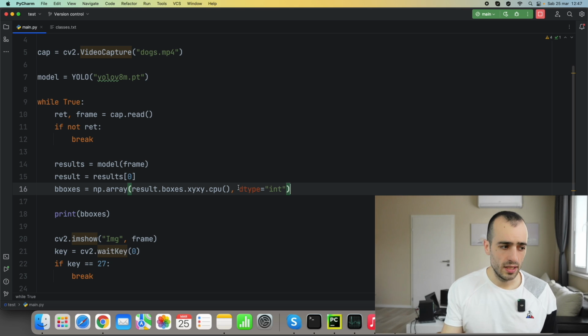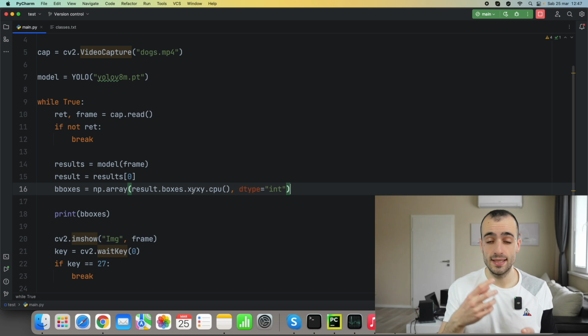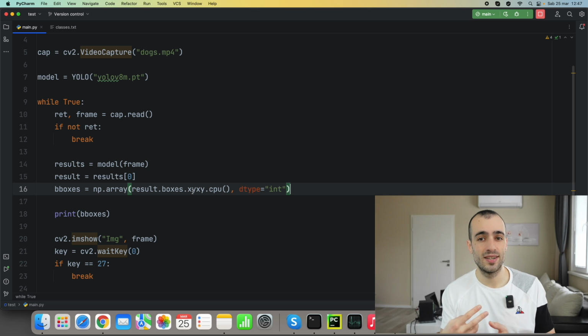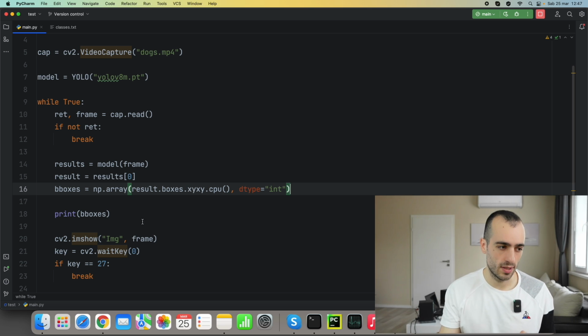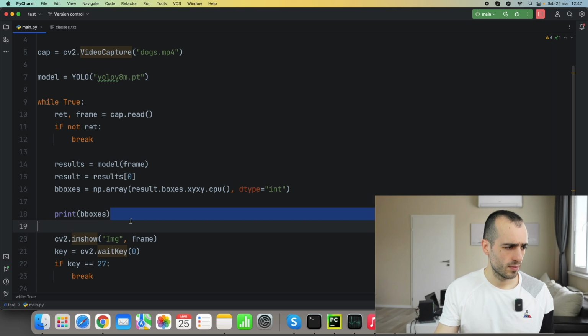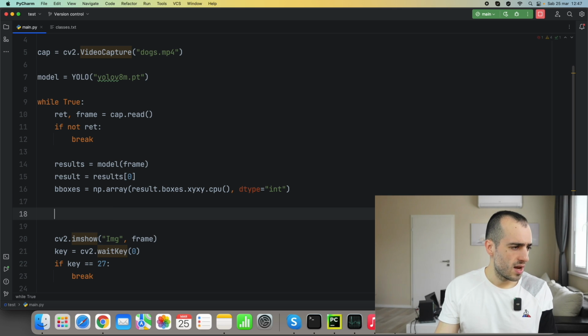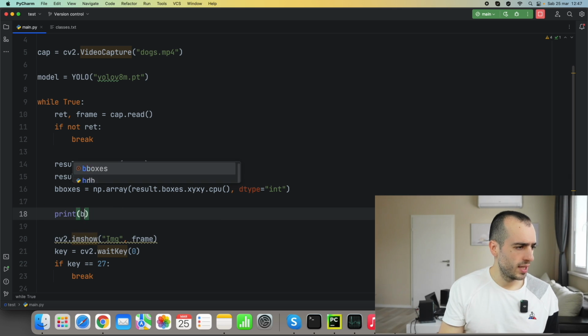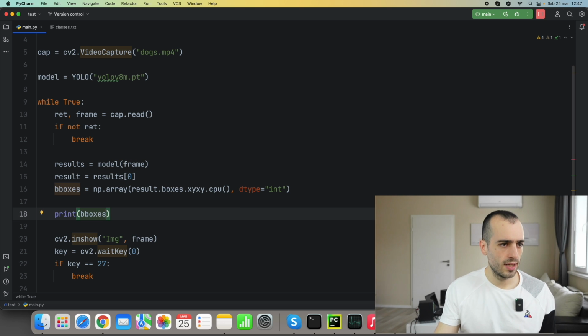Because we want an integer, we don't want float numbers when we're drawing a pixel. If we have 667 point something, either it's 667 or 668. We don't want float numbers, we want integers. So let's now print again bounding boxes, print bboxes, and then let's run this again.